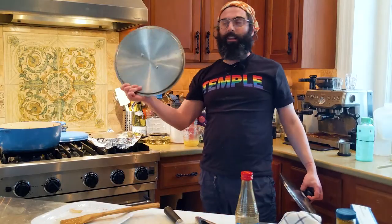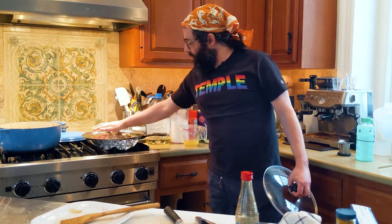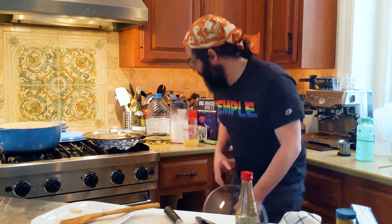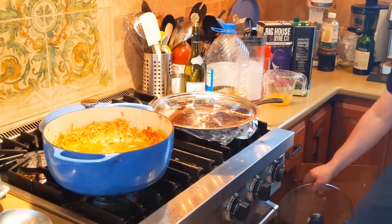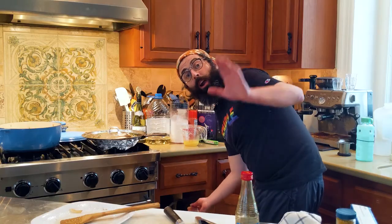We use this giant lid right here on top. That'll hold it. That's going to be good. No towel. Don't use the towel. The towel's dangerous. Fire hazard. Unless you are really Iranian, unless you're really Persian, don't mess with the towel.